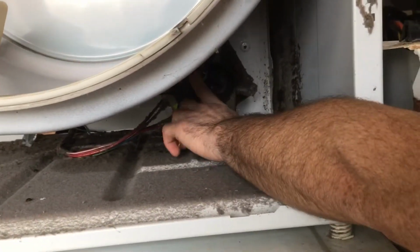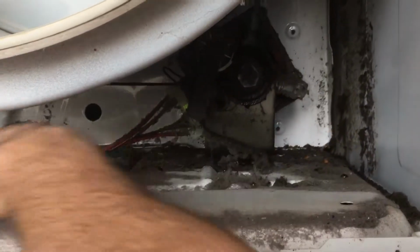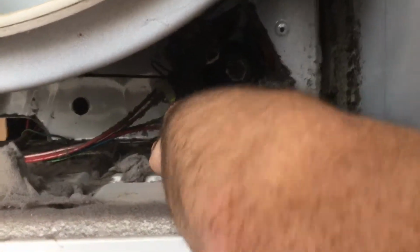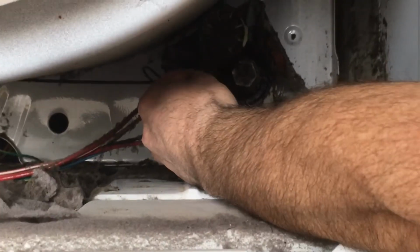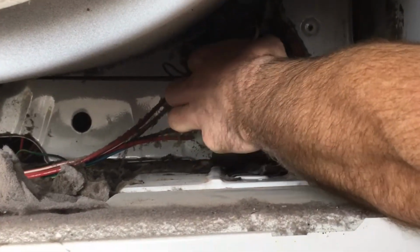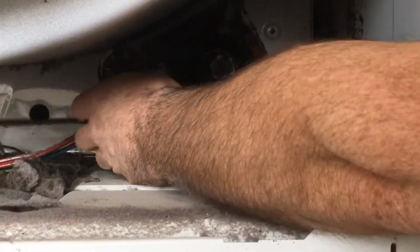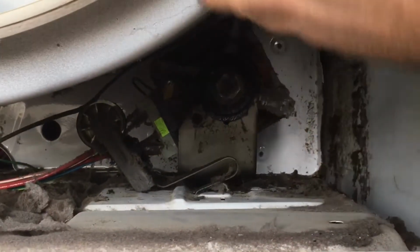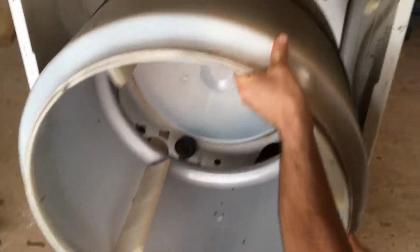This right here is your idler, your belt idler, which holds tension on the belt. I want you to be able to get a good picture of what this looks like before I take it loose here. All we do is just kind of pull up on the idler here, and the belt will come off. Very easy. And then you can pull your drum right out. We're going to pull it right out, and we're going to put it back in where you can kind of see exactly what we're doing here.